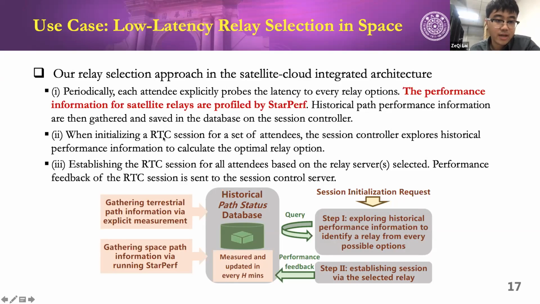Then, when initializing an RTC session for a set of attendees, the session controller explores historical performance information to calculate the optimal relay selections. And once the RTC session is established for all attendees based on the selected relay server, performance feedback of the RTC session is then sent to the session control server.